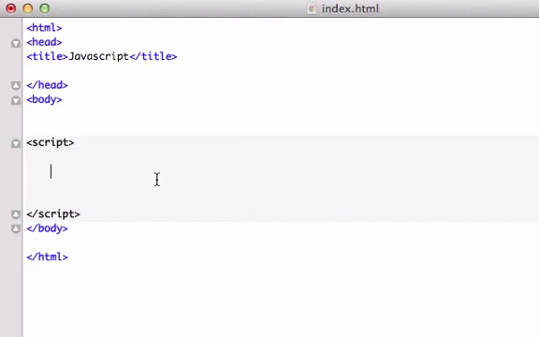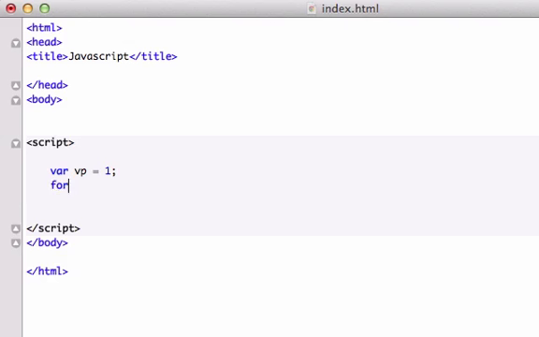So in this video, let's go ahead and talk about a while loop. I'm going to create a variable. I'm just going to call it VP, and I'll set it equal to 1, just like that. Let's close it out. Now let's type while. Last video we did for, but that was the last video. Now we're going to type while, and we just need to give it an ending point in our condition.